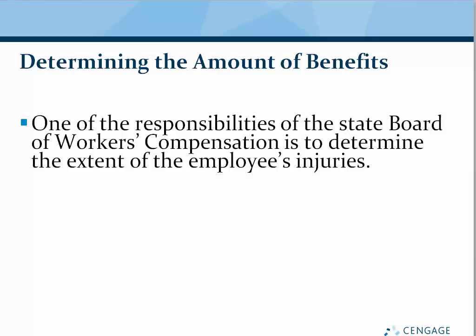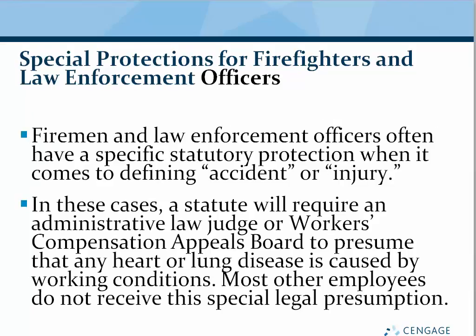Before we finish, there's a couple of special scenarios I'd like to talk about. The first deals with firefighters and law enforcement officers. This is something that we talked a lot about following 9/11, right, and all of the lung problems that first responders are having up there. But sometimes there is a statutory protection when it comes to defining an accident or an injury. Specifically, 9/11 is a great example. In this case, a statute may require that an administrative law judge or workers' compensation appeals board presume that a certain disease is caused by certain working conditions. Think asbestos, think the lung conditions that are associated with 9/11, and so on.